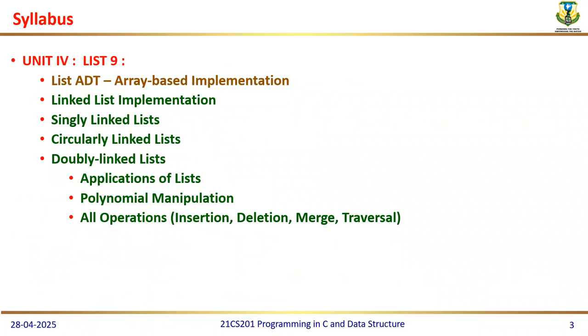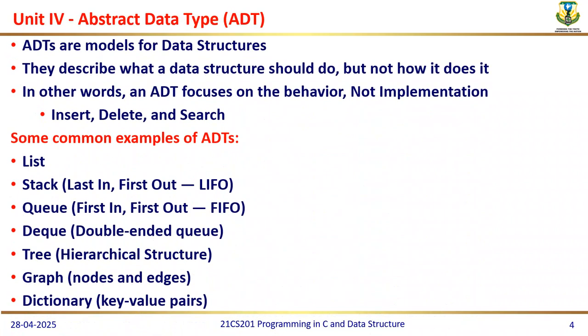to array implementation. As far as abstract data type is concerned, as you know, this is used for organizing and managing data: how to reuse the data, how to encapsulate the data, modularity, and so on. This is a very important concept, abstract data type. And in this video, as I told you, we are focusing on array implementation. Some examples of abstract data types are list, stack, queue, dequeue, tree, graph, and dictionary. In the following videos, we will talk about stack, queue, and implementation ideas.